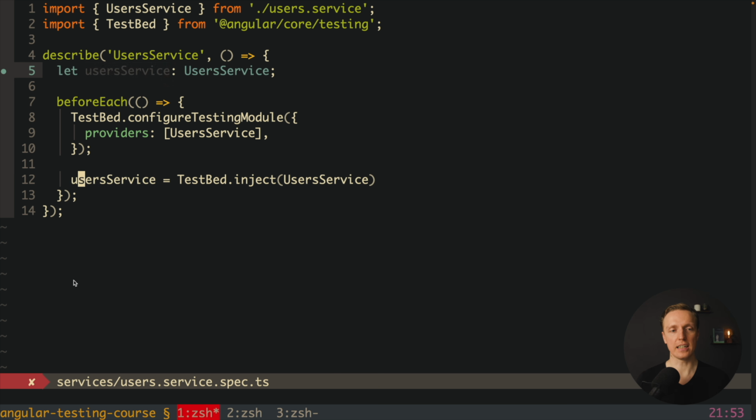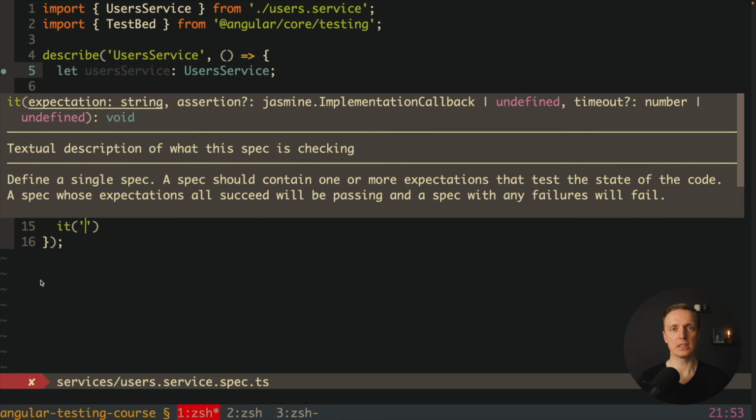This is why here inside this property, which will be available in all our tests because this is written in our root describe, we will store a reference to user service inside this module. So this is the whole code that we must prepare for any test of services or components inside Angular. And after our before each block, I want to write at least one test, and this test will be to test if our service was created at all.